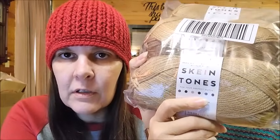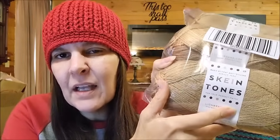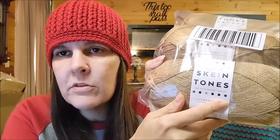Well, they have the Basic Stitch skin tone version. I don't know if you guys have heard of that. They made I think 12 different colors to mock people's skin tones in case you wanted to make a doll or use it for hair color or whatnot. But I think, since my favorite color is brown, I love all the colors, of course. But anyways, so Michaels, and this is still going on, because I just saw it.